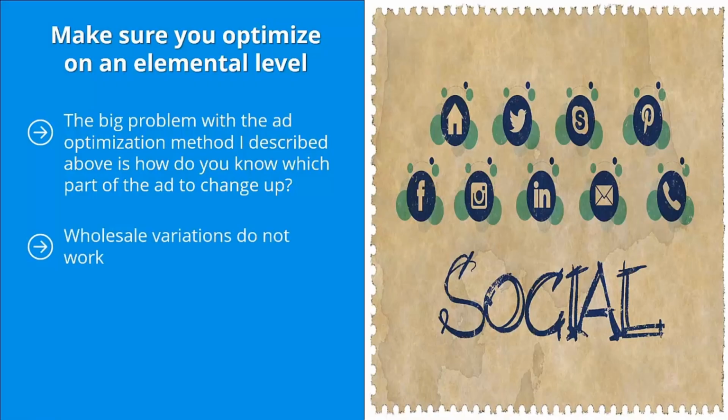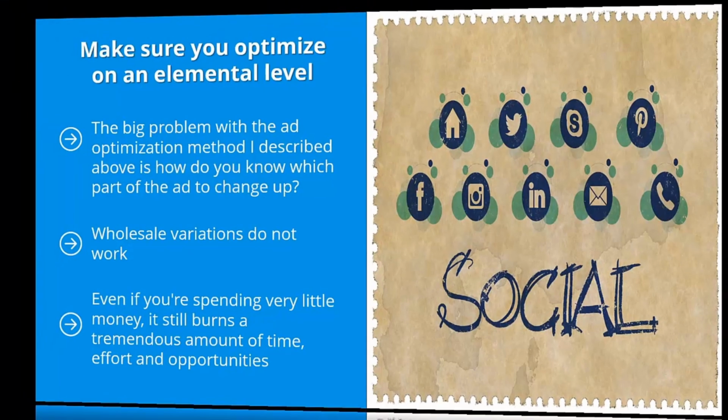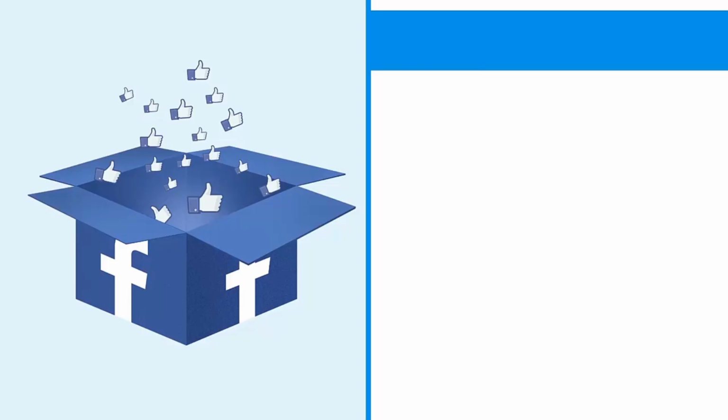You can't just take an ad, see that it doesn't work, replace it with a completely different ad, see that it doesn't work, and then repeat that process. Even if you're spending very little money, it still burns a tremendous amount of time, effort, and opportunities. You need to have a better way to turbocharge your results.